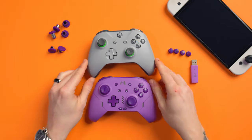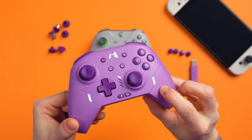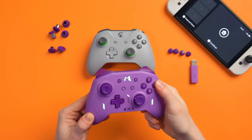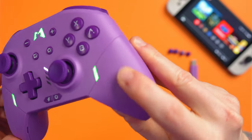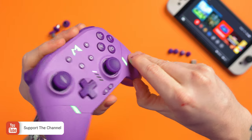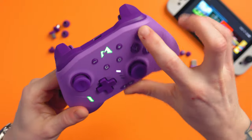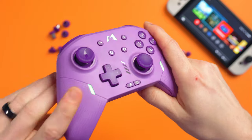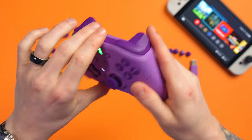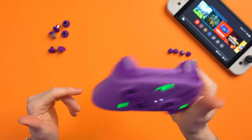It's very similar in design to an Xbox controller — I'd say very slightly smaller. Oh, and it's got RGB as well, so it does have RGB LEDs. It's got quite nice textured grips all the way around the back, and it does feel pretty good. You can actually pop these grips off — just slide your nail underneath the groove and pop them off. The rest of the controller has a matte effect, not glossy at all. It's quite a nice look and feel. I actually quite like the different shades of purple here — I'm a big purple fan. It's got a good weight to it and nothing really rattly about it.